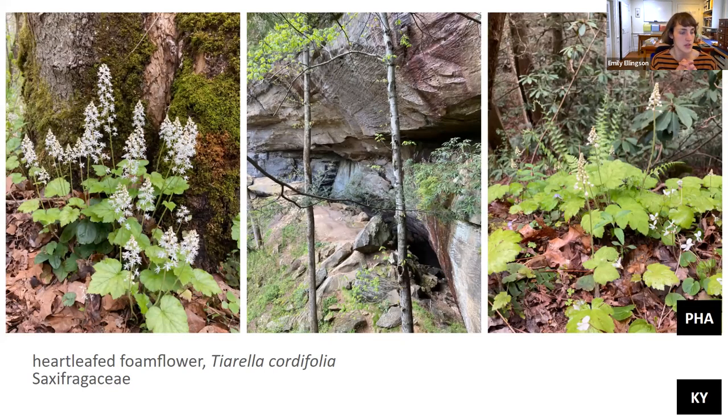A plant that you may be familiar with is the heart-leafed foam flower. So this is a plant that is in the horticultural trade. We actually have some that we've bought in for our plant sale, which will be at the end of May, Tiarella cordifolia. This I found most often in the Appalachian Mountains. This particular clump right here was along a roadside next to a tree in the Red River Gorge. And this would be the sort of habitat that they also grow in. So again, moist, rich woodlands. The name Tiarella, if you think tiara, it means crown. They're very dainty flowers, and they have a high tannin content, so they're actually used somewhat for medicinal purposes. So something in Kentucky, and we have at Polyhill.